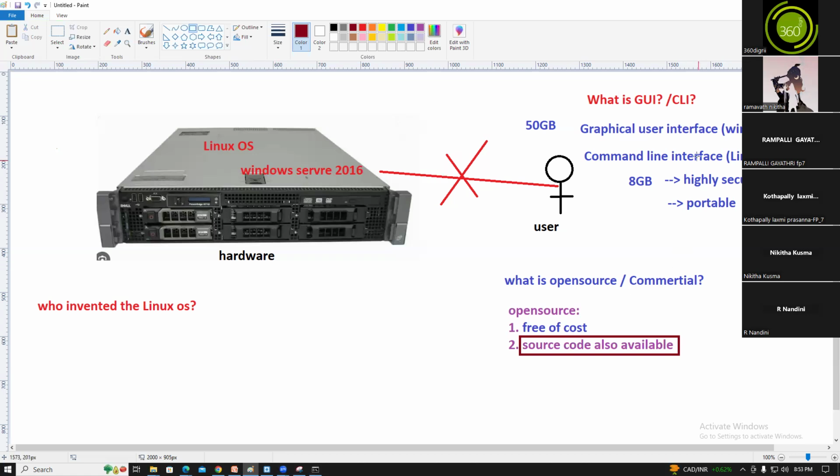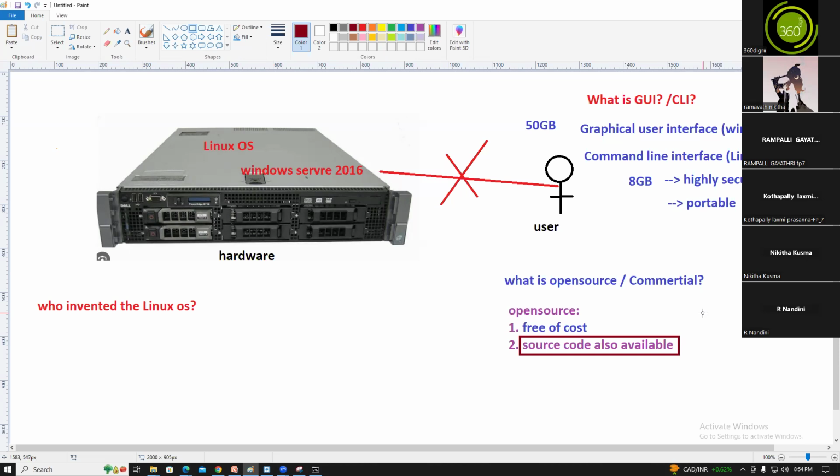Linux is software, and the Linux OS is developed through a language, so they developed the code. That code is also freely available. Open source is nothing but free of cost with the source code also available.